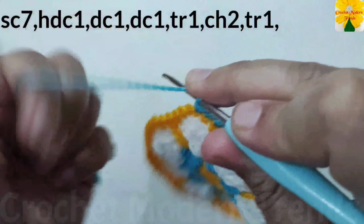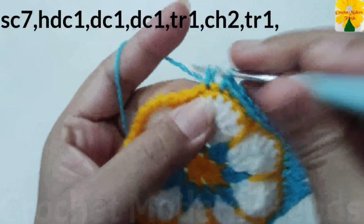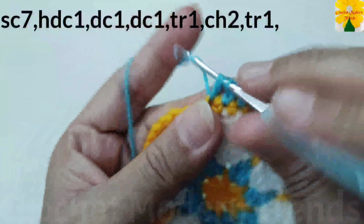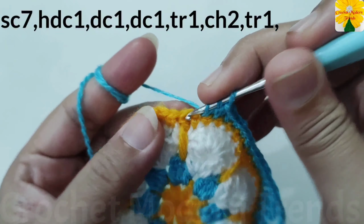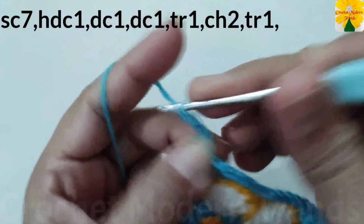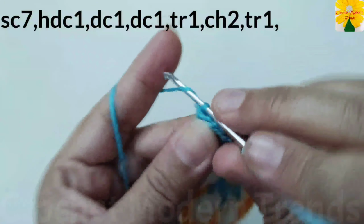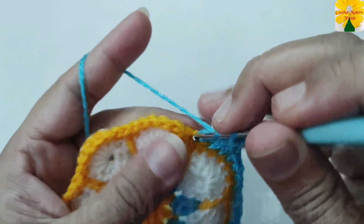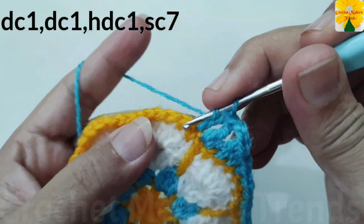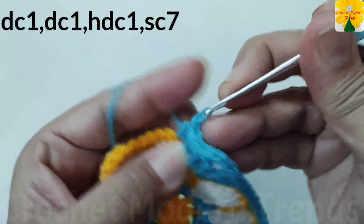Now we are going to make next corner. So on the top of the next stitch, half double crochet 1, on the top of the next stitch, double crochet 1. Now wrap the yarn 2 times on the hook on the top of the next stitch, treble crochet 1, chain 2, treble crochet 2, on the top of the next stitch, double crochet 1, on the top of the next stitch, half double crochet on the top of the next stitch.